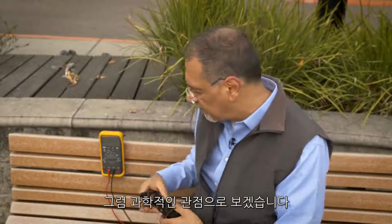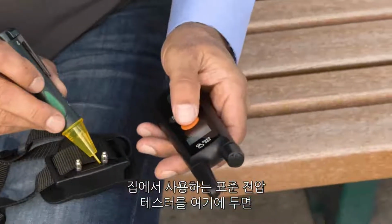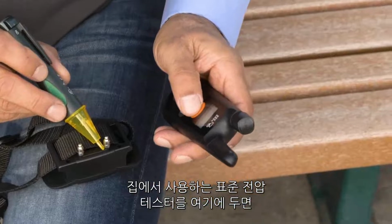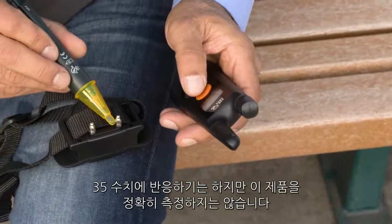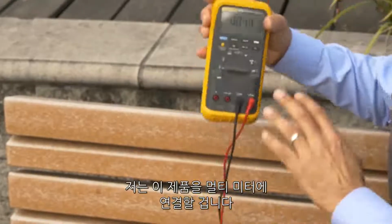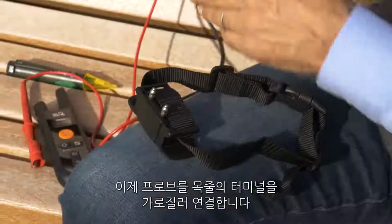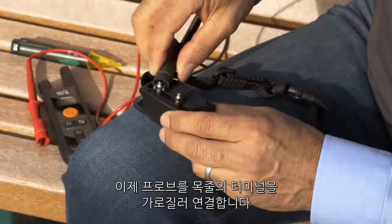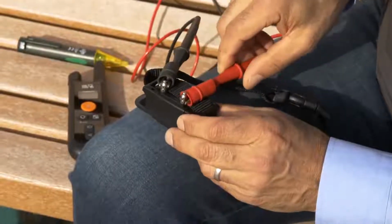So let's get some science behind this. If I put our standard voltage tester here that you might use around the house across this, it's picking it up there at 35 on the range. But that doesn't quantify it either. So what I'm going to do is hook this thing up to a multimeter. We've got our Fluke meter here. I've got it set to AC voltage. We just take and put our probes across the terminals here on the dog collar.